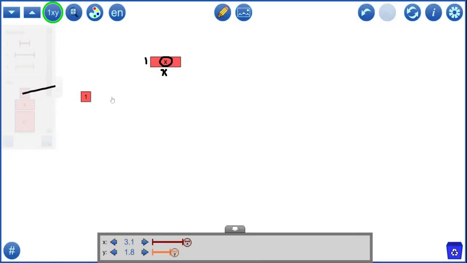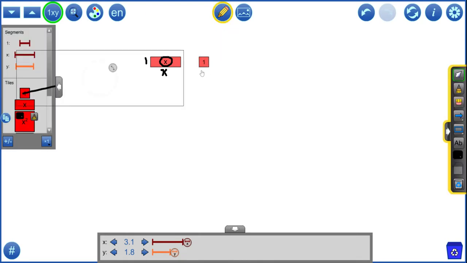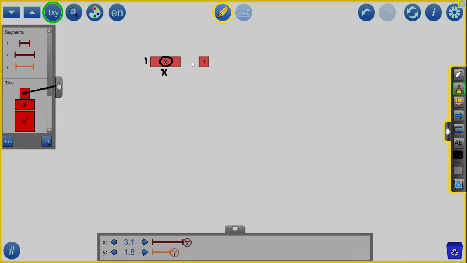I think this one here maybe makes a little bit more sense now as well. We call this 1 because it has a length of 1 and a width of 1. So its area is 1 times 1. So the area is 1. We call that 1. So those are the tiles we're going to use, and as I said earlier, we're going to use them to explore what we call the distributive property. So let's get going.